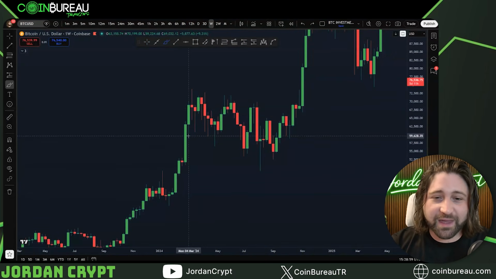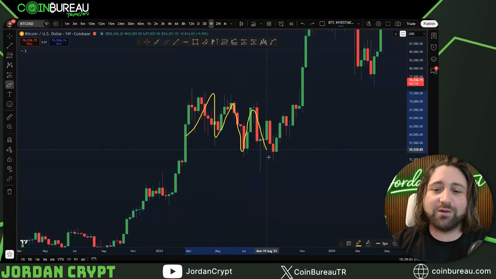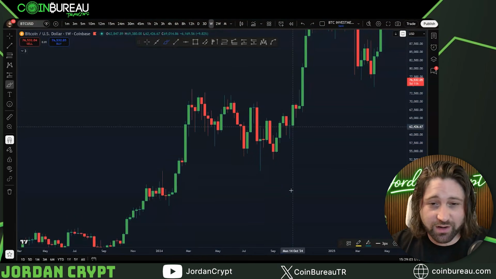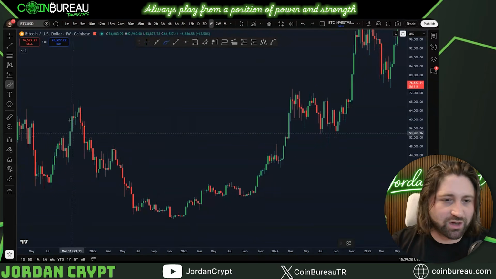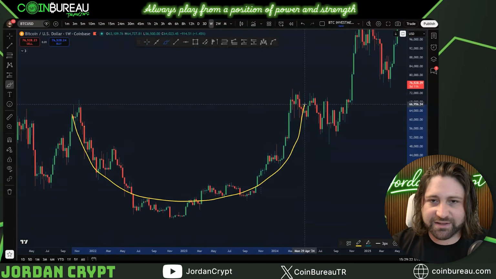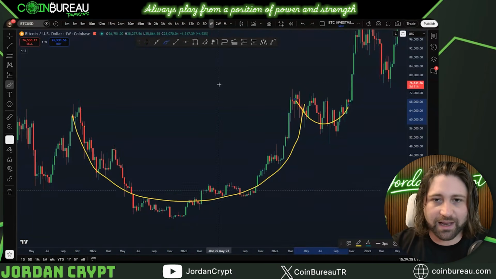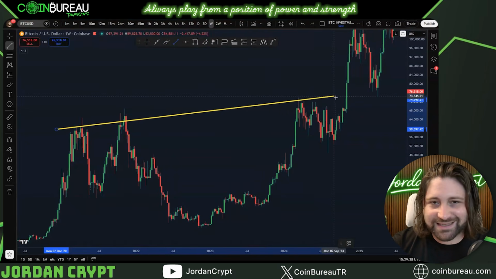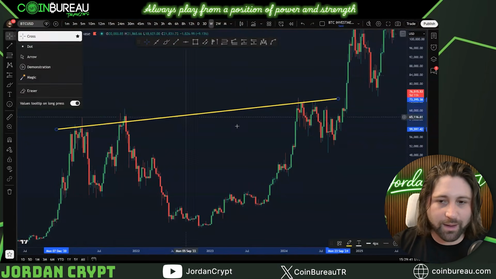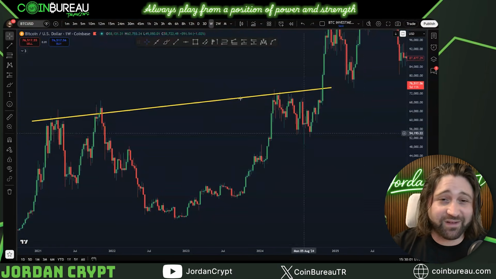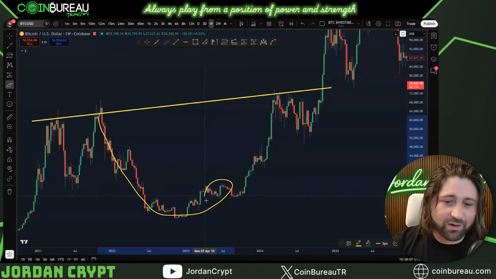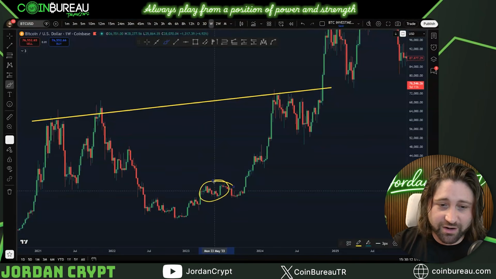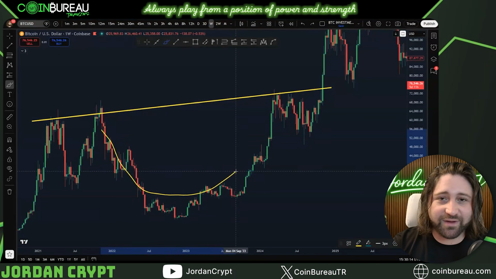It's important to note that it is particularly powerful when you see this as a drift down and not just a swing like we do see in the cup. Of course, this idealistic example is very easy to identify and draw in as the cup and handle, with the very nice clear resistance trend line at the top of the cup. This is where it starts to get interesting and fun in identifying these patterns early. Even when you see price down towards this section here, you can start to identify a cup.